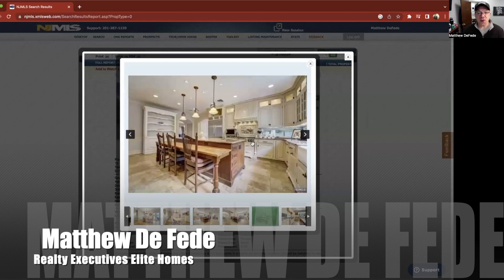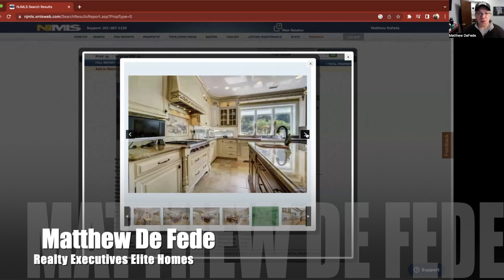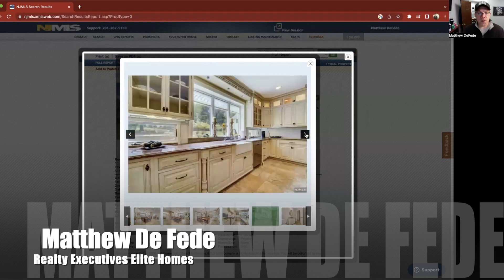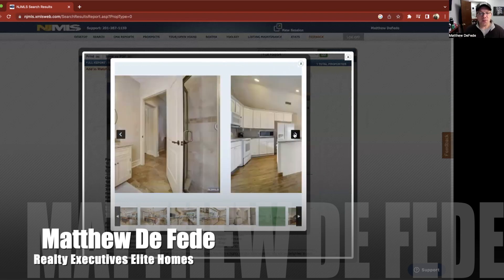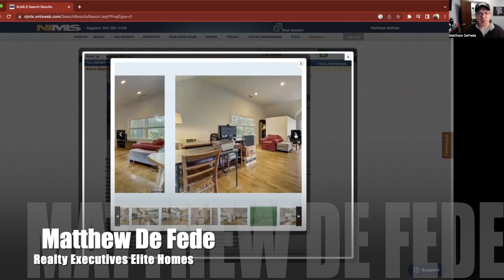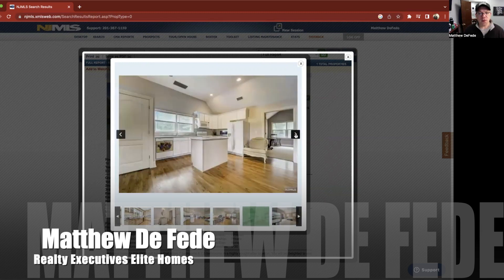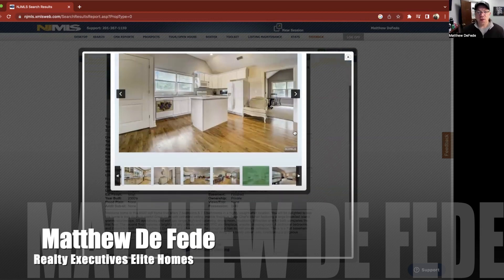I love the hood, the range — that looks like a Wolf range if I'm not mistaken. Those are awesome. Granite counters, bevel edge. Love the detail in the cabinetry — it's off-white with a little antiquing on it. Beautiful. This looks like another kitchen in another part of the home — maybe the finished basement or a second kitchen. Looks like another whole kitchen on another level. That's great for a mother-daughter setup.